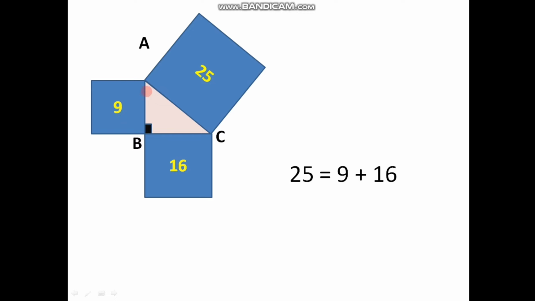So this is nothing but the Pythagoras theorem, or in short we can say that hypotenuse square is equal to the sum of squares of the two sides of that right angle triangle. We can state it as: if there is a right angle triangle given, the area of the square which is drawn on the hypotenuse is equal to the sum of areas of the two squares which are drawn on the two other sides of that right angle triangle. As we know that the area of a square is given by side square, in short we can say that in a right angle triangle, hypotenuse square is equal to the sum of squares of the remaining two sides of the right angle triangle.